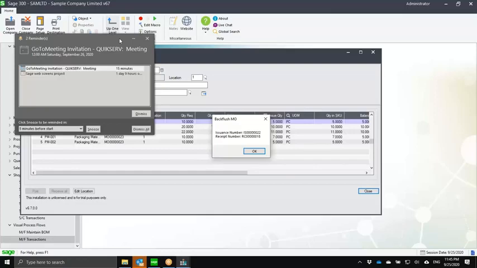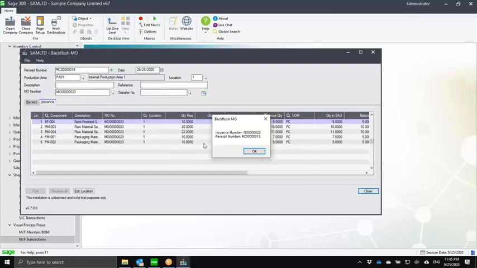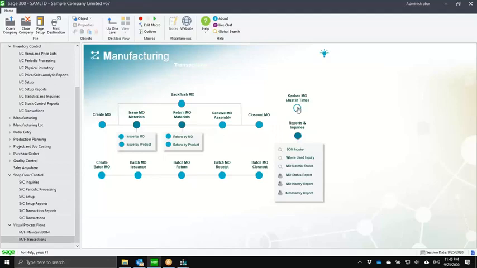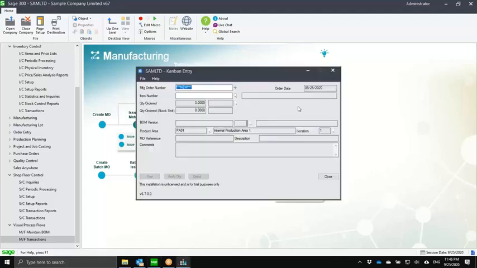Oh, somebody asked what was the transfer number in the backflush screen. So for the transfer number, this is referring to an optional transaction under manufacturing, which is transfer MO. So in some of our clients, they don't want to record issuances immediately. Rather, they want the warehouse to transfer goods from their raw material warehouse to maybe a WIP location in Sage.